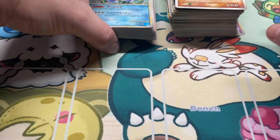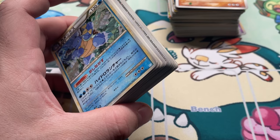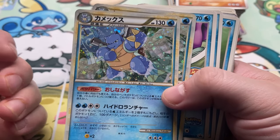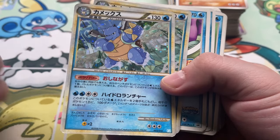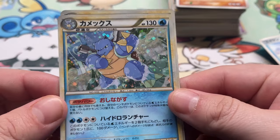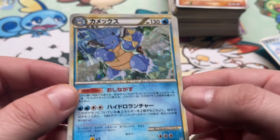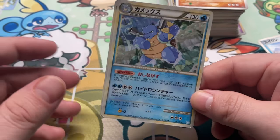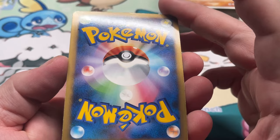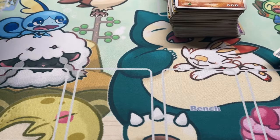We're 25 minutes in and I guess realistically we're probably halfway. Probably wouldn't be a bad idea to pick up the pace here — but I say that every time and it ends up going for like an hour. Hopefully you guys are still here. We got Blastoise, two copies, this one's holo — there is a non-holo version as well. I forget what deck this is from. I can't remember all these little side deck things. Yeah, this one's not great.